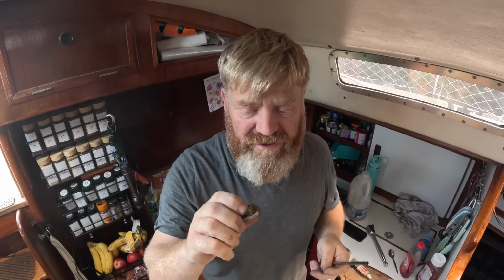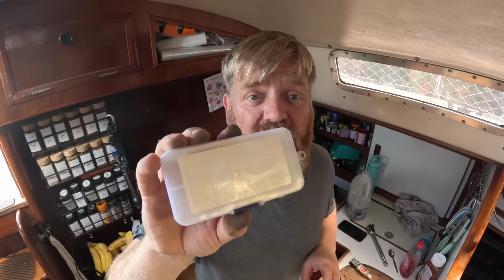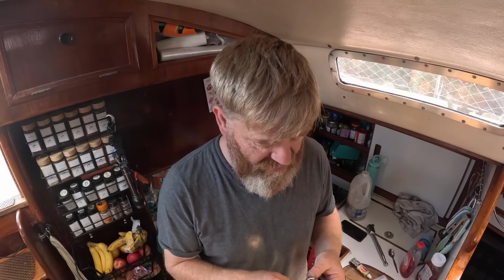I'm talking quietly because Ollie's asleep. And these are sealed by means of copper washers. Now, I thought to myself, oh, great, I have a box of copper washers, so I'll be able to put new ones on. And as is always the case, I've got every size imaginable except the ones I need. So what do you do? Well, I can't do nothing, so I'm going to put the old copper washers back on, but I'm going to anneal them.